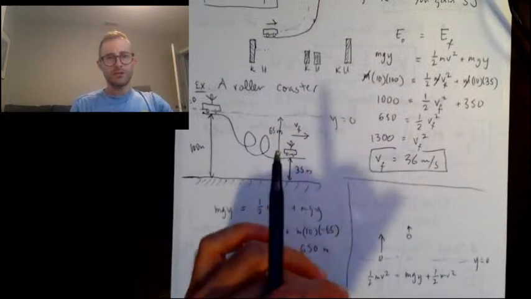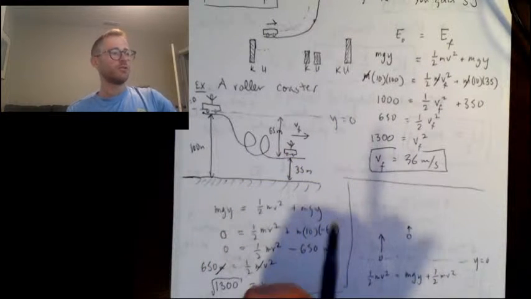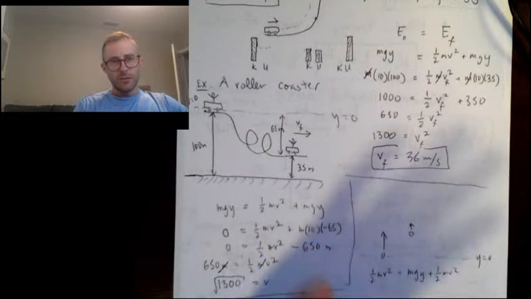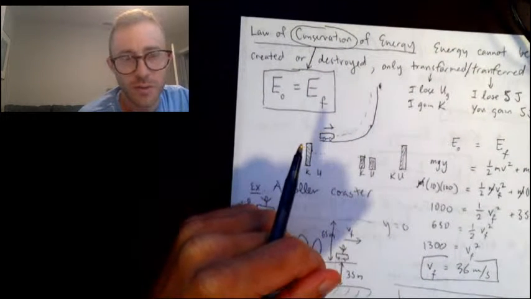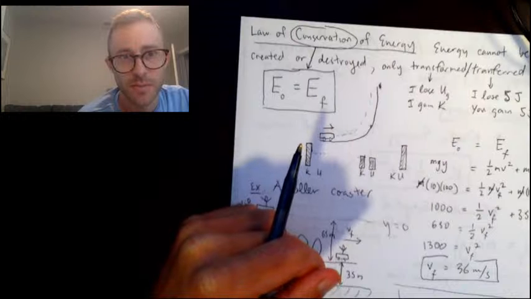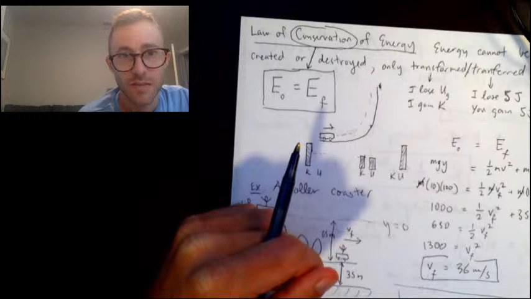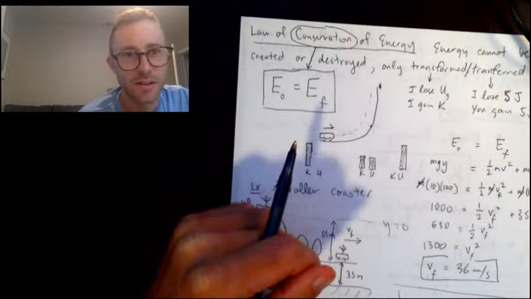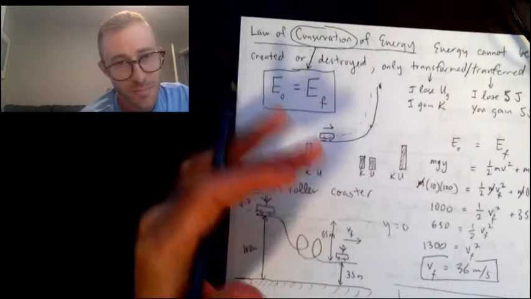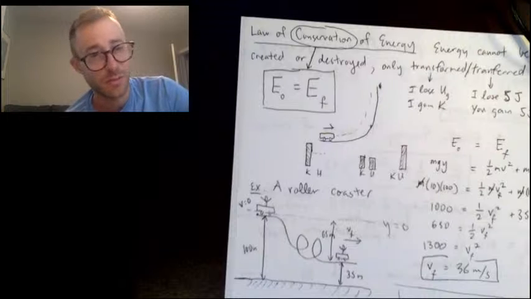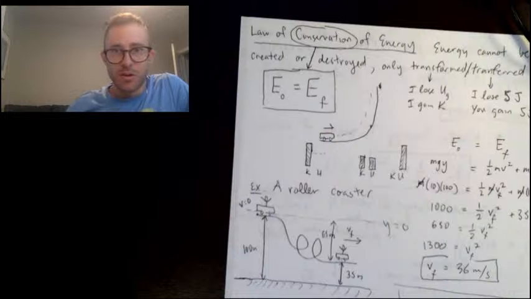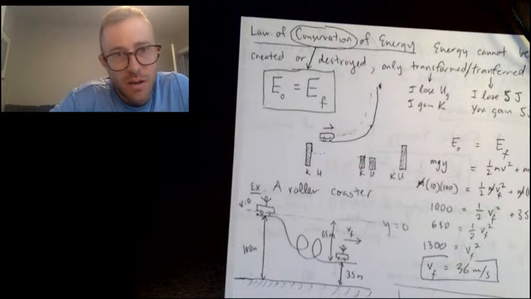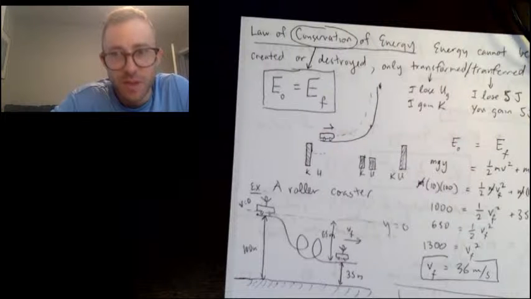There's a couple of other thoughts that I want to leave you with before we go to the Zoom room. The first thing I wanted to say is that oftentimes students ask me, what if we could find a way to produce energy out of nothing? That's a cool idea. That would be awesome if we had infinite energy. Would that break the law of conservation of energy because we're creating energy? And the answer is no. You can never break the law of conservation of energy.